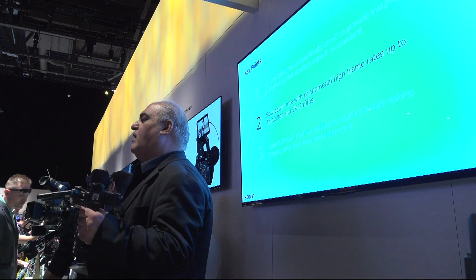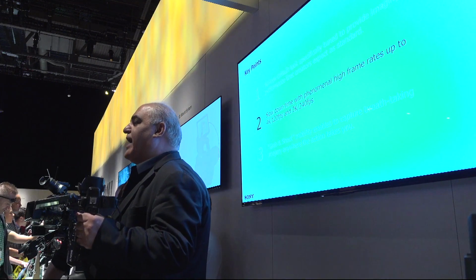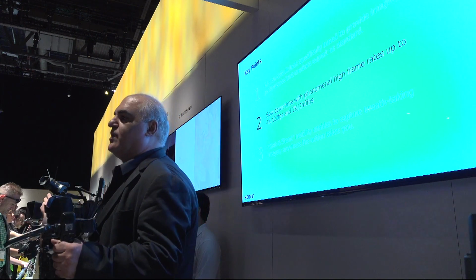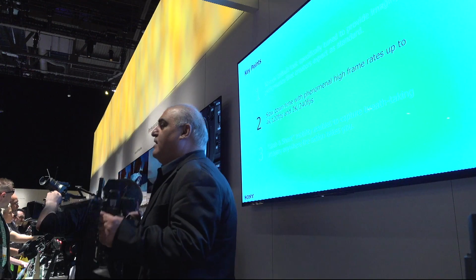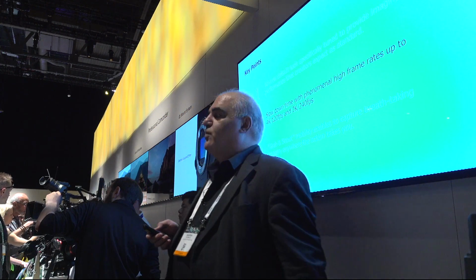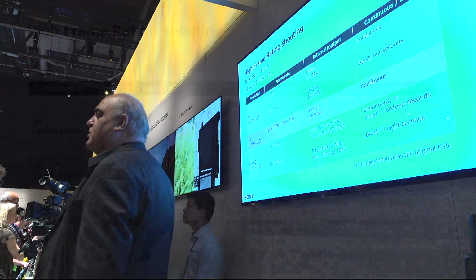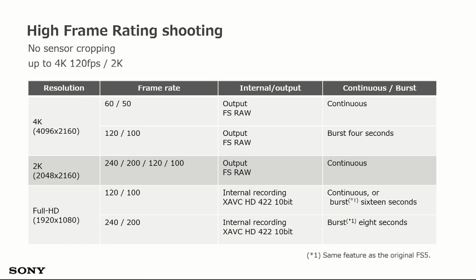You can do 4K at 120 frames in 4-second bursts. So it gives you the ability to do 4K in raw quality. There is no picture cropping. You could do 4K, 120 frame, actually in raw quality. And of course, we still have the ability to do 240 frame with a burst internally, and you can do continuous externally in raw quality again at 240 frame on an external recorder. There are other burst modes as well, like 240 frame, even 480 and 960. So this is an amazing high-speed camera.